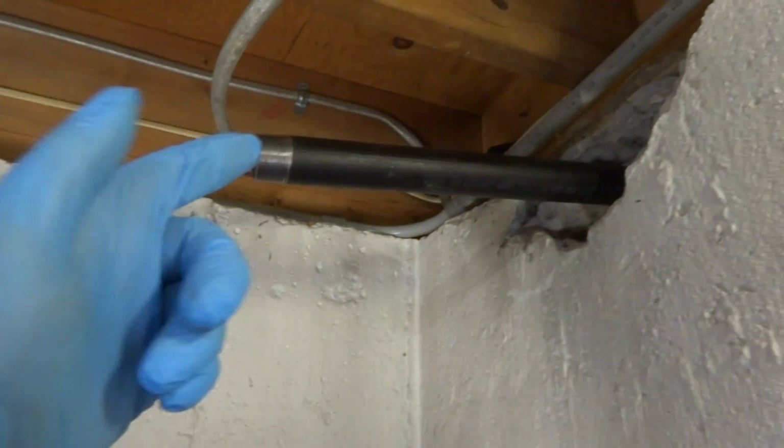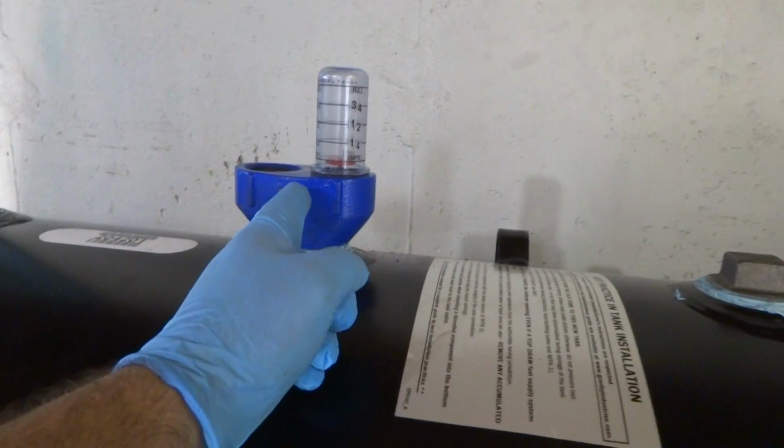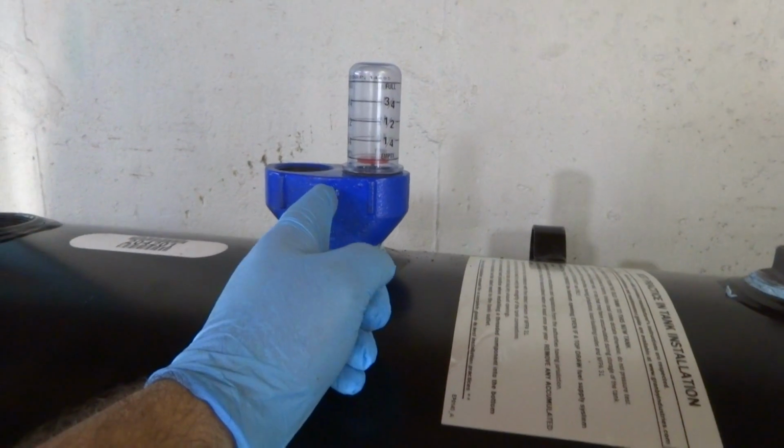This is a 2 by 1.25 inches. Both lines can be 1.25 inches in my state. So this is going to be the fill, which is going to dump into the tank here. And then the fill, the vent, and the gauge goes that way. And it has clearance to miss the edge of the tank.